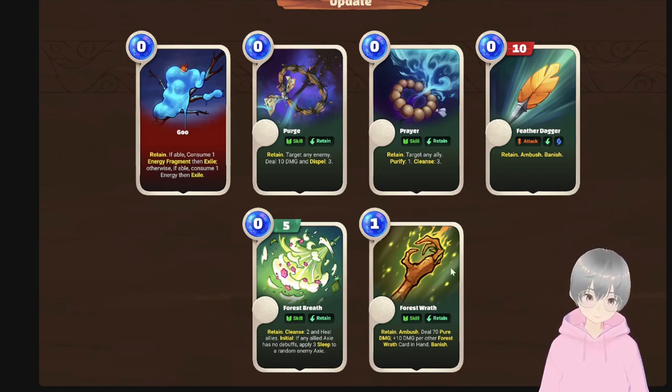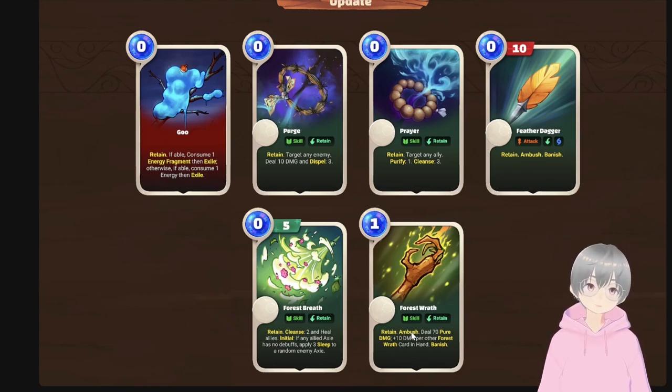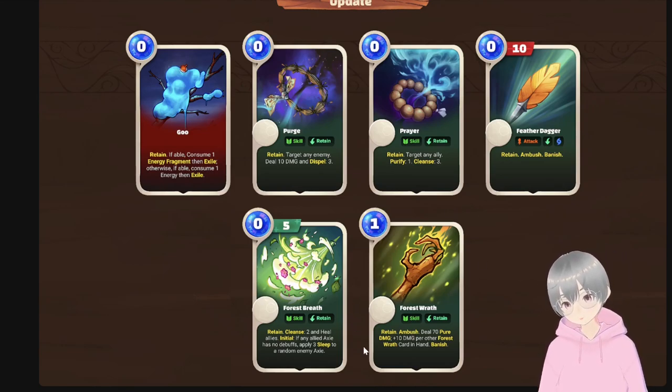I would say talk about the biggest one, which is Forest Wrath now has ambush, meaning you can only target the front and or the back, and you can't target the mid. And that is pretty significant, because then, especially at least in the Epic and Rare era, it's a lot harder to target the mid. Of course, this only applies to the Epic era, really, right? Then it's just a lot harder to target the mid.